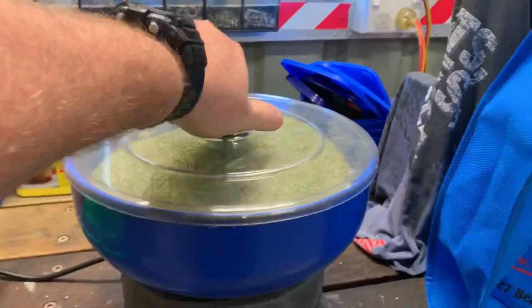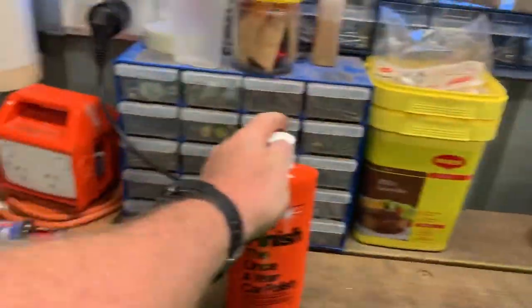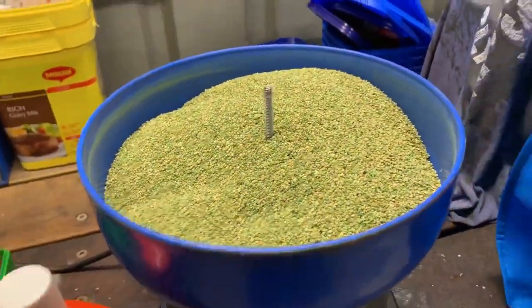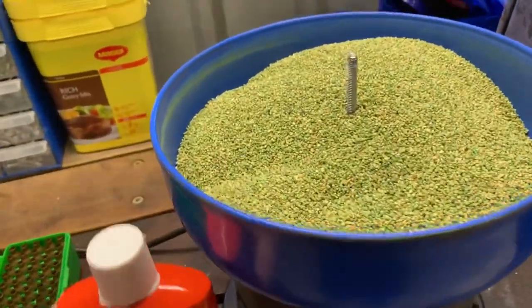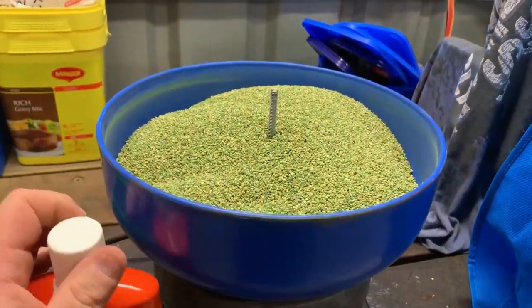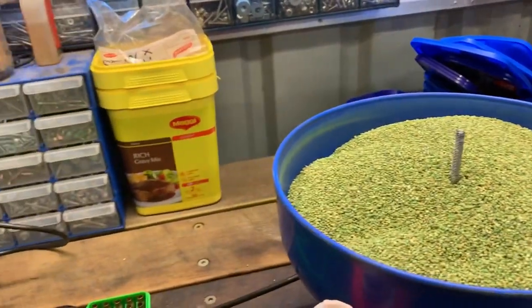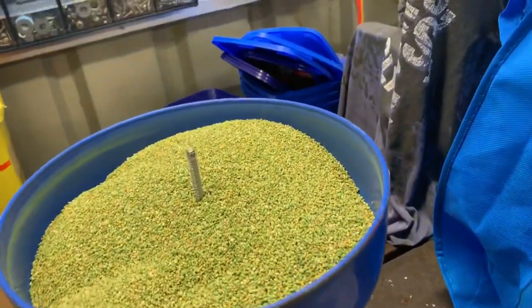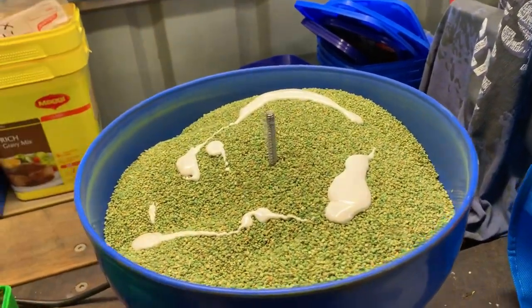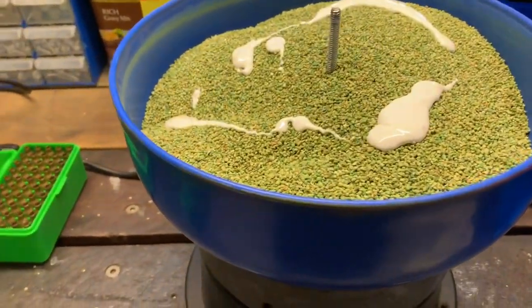So what we'll do is undo the cap and do the lid off and add the car polish. Give them a shake — I always forget to give them a good shake. Okay, we'll give them a shake up and just pour them in. These are pretty badly worn, so I'm going to put the equivalent of two capfuls in. I've done a bit with it so there'll be a bit of residual in there. That's absolutely plenty.